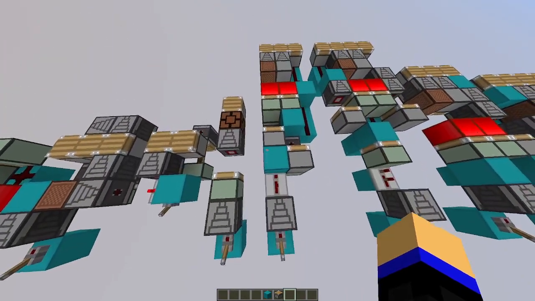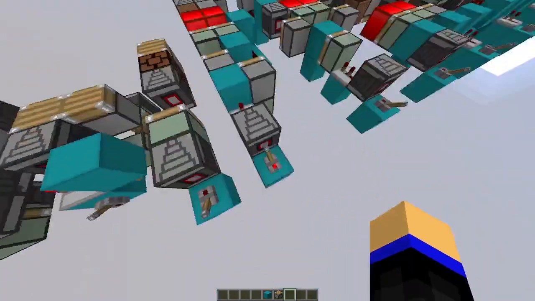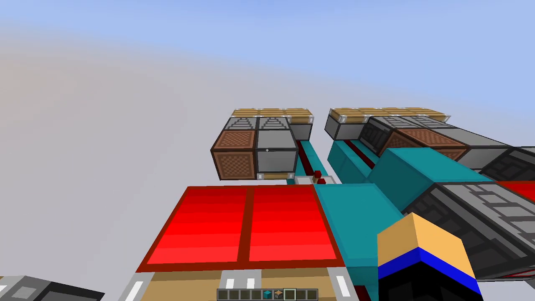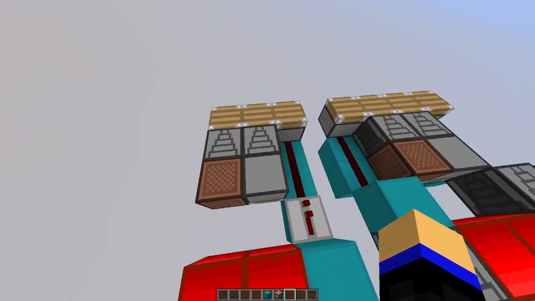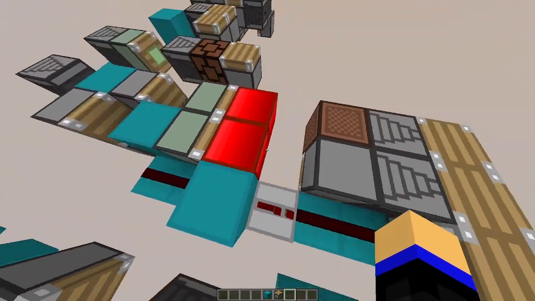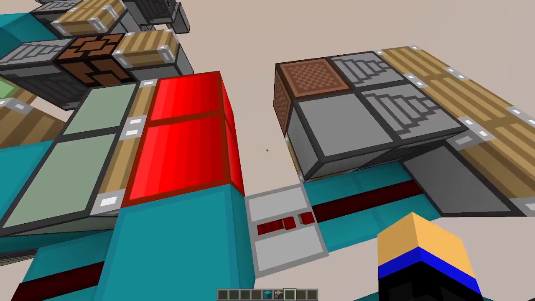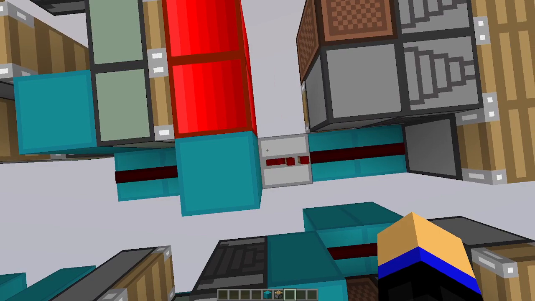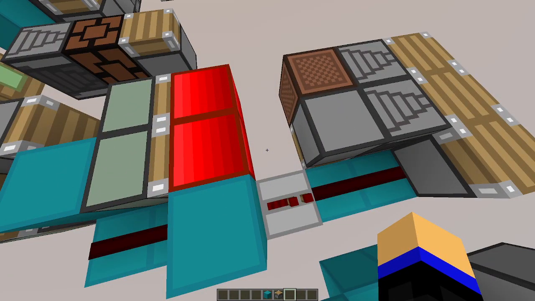So what will happen then? Oh, all 3 pistons extend at the same time. Now it might be weird that you don't have to consider piston activation delay, but that's simply because this redstone block is placed into here 0 ticks after this powers. Literally, so it is placed instantly to here. So that's why the piston activation delay does not apply in here. If you recall the piston activation delay, it must be at least 1.5 tick or 3 game tick pulse. That's why I said like that. It's because of the scenarios here.